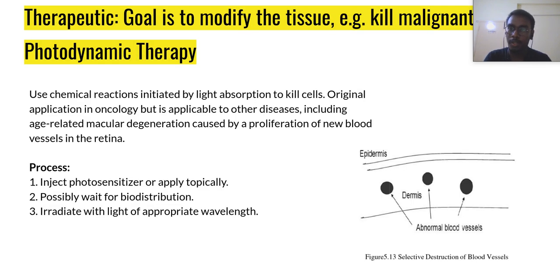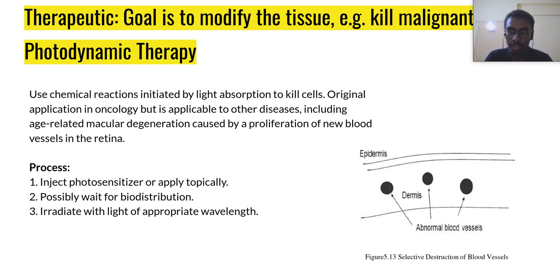So another therapeutic application of laser is photodynamic therapy. The goal here is to modify the tissue, that is, kill malignant cells. It uses chemical reactions initiated by light absorption to kill cells. Originally, the application was specific to oncology, but it is also applicable to other diseases, including age-related macular degeneration, which is caused by proliferation of new blood vessels in the retina.